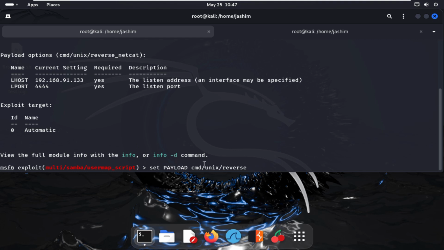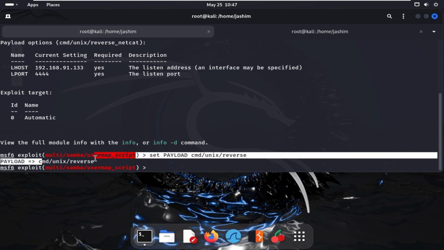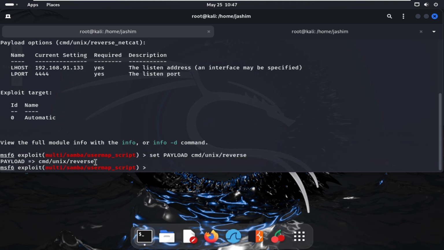Here the payload has been set, and after that we will set the L host, that is local host or my PC or my attack machine IP. So I am going to set L host here.